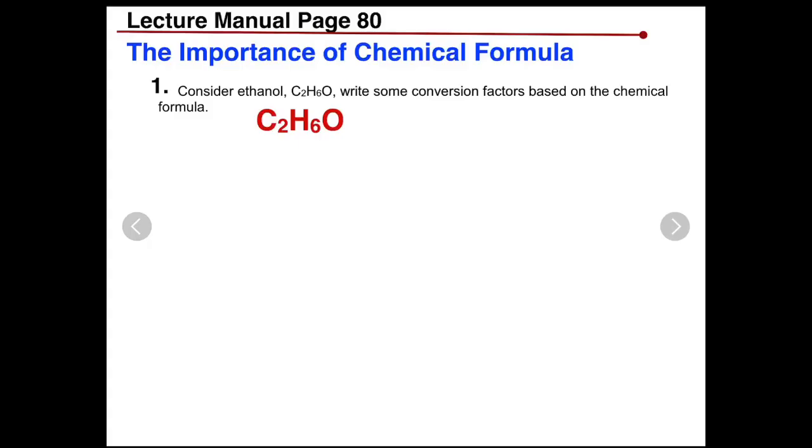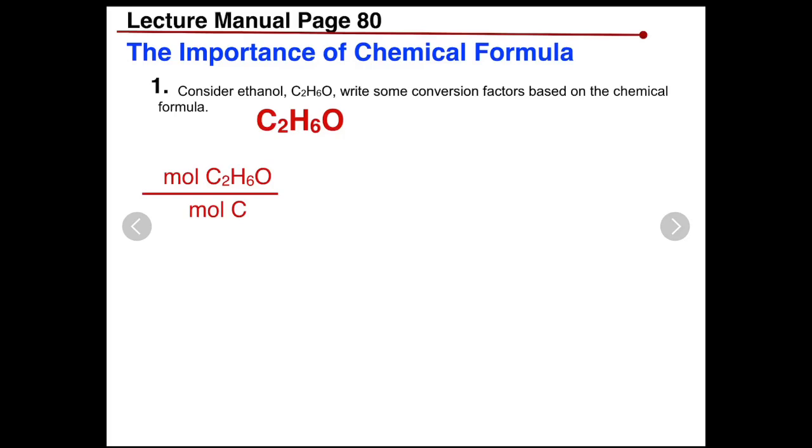C2H6O. This tells us, as when we talked about the chemical formula earlier, when we found the molecular formula, you need to find the mole to mole ratio of each element. So this describes the same thing. Those mole to mole ratios are going to be our conversion factors that will allow us to convert from one type of atom to another type of atom, or one molecule to another.